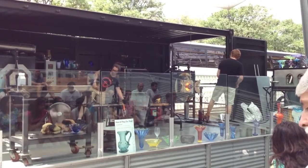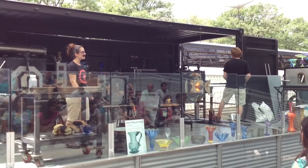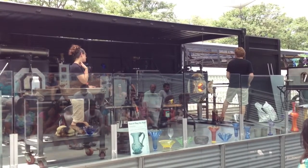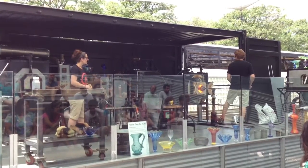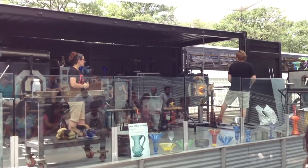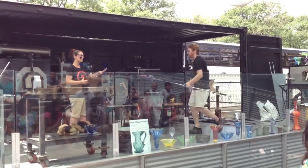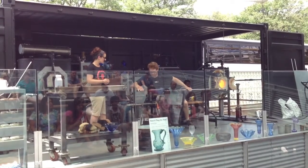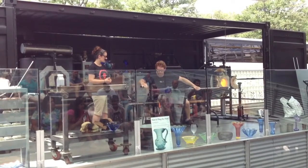That connection point at the bottom is very small, probably the size of a dime, and it's a temperature-based connection point, so it supports the weight of the entire piece and any pressure that we apply to shape the glass based in temperature. If it gets a little bit too cold, it could experience thermal shock, crack, and the piece breaks free from the punty iron. But we can also stress that glass too much if it's too cold when we're shaping the top half of the piece. So it's really important to just balance that temperature to get things to work out just right. And again, that's years of experience and practice that we rely on.